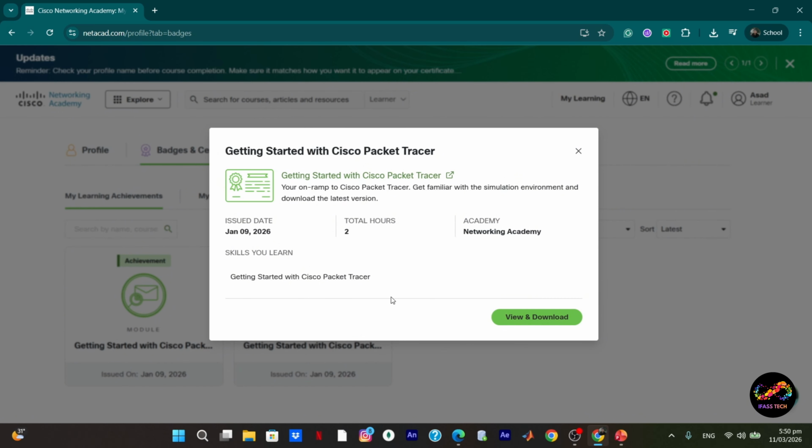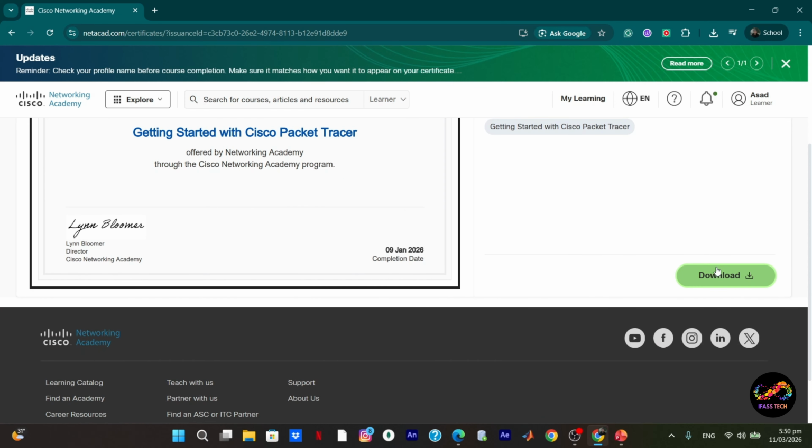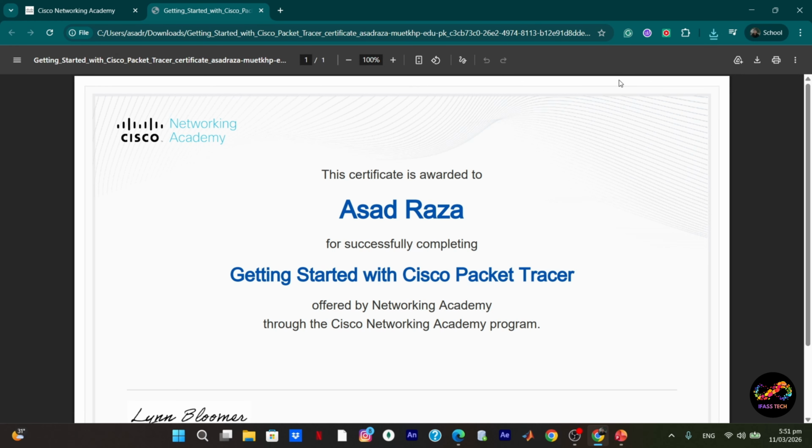Here you see your Cisco Packet Tracer certificate. Click and download. Your certificate will be downloaded as a PDF file. This certificate is issued by Cisco Networking Academy, which is recognized worldwide.